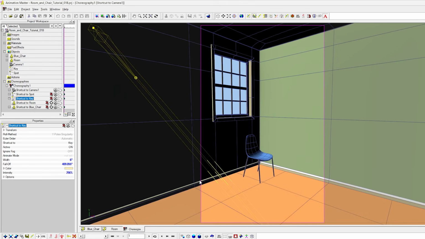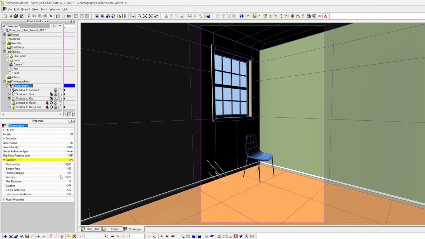So we have our sunlight in the room, but I want to show you something. If we go over to choreography and radiosity, turn this on, and turn off the final gather. We don't want to look at that right now. We just want to cast some radiosity with some photons.